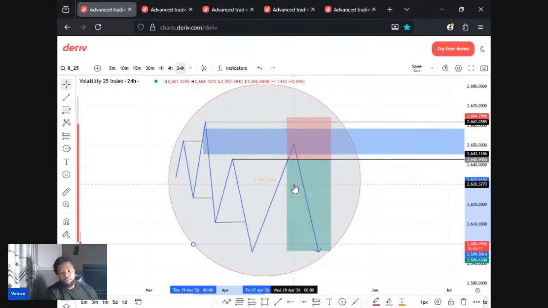So if this is bearish on the daily or the weekly time frame, you don't have any business trying to buy. And if it is bullish on the daily or weekly time frame, you don't have any business trying to sell. Now, if you have gotten this direction on the daily or weekly time frame, you go down to the 4-hour time frame or the 1-hour time frame, and look out for this same pattern. Once you see this pattern on the 4-hour or 1-hour time frame, this is going to be your hourly structure. That is where you start trading from.